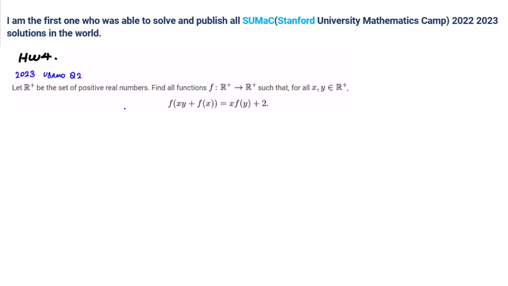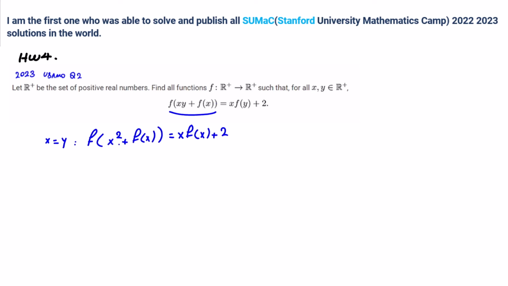We can consider special cases, x equals y, x equals negative y, something like this, as I told you in the previous session. So here, for example, we can consider x is equal to y, right? Then we can conclude what? Then f of x squared plus f of x equals x f of x plus 2. Exactly. What else can we write? Can we, for example, cancel something? This term is a complicated term, right?